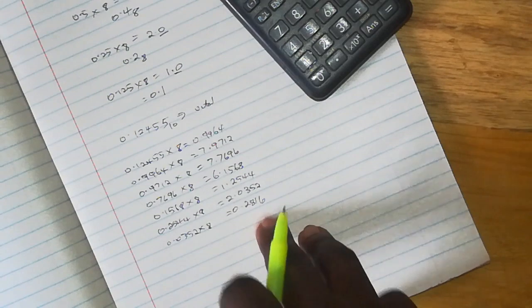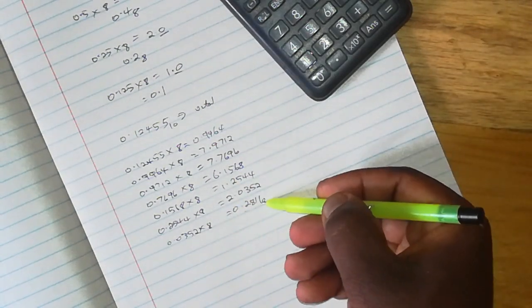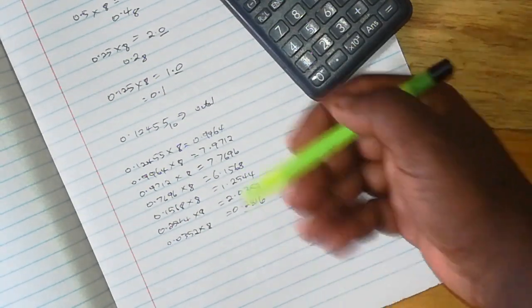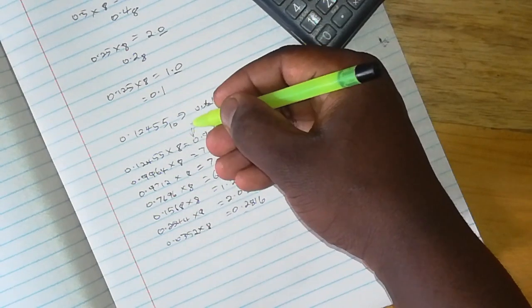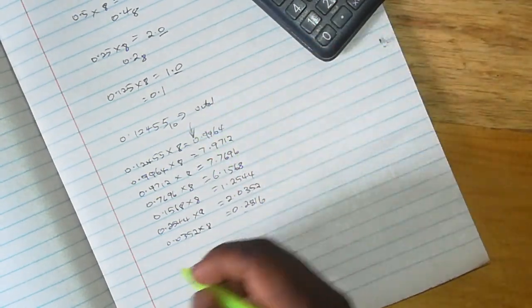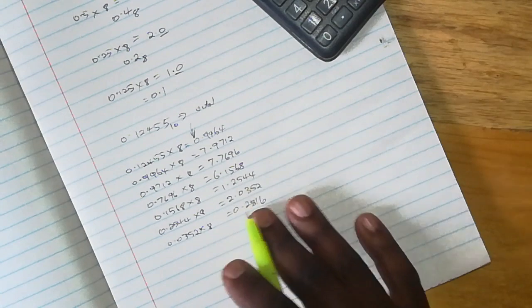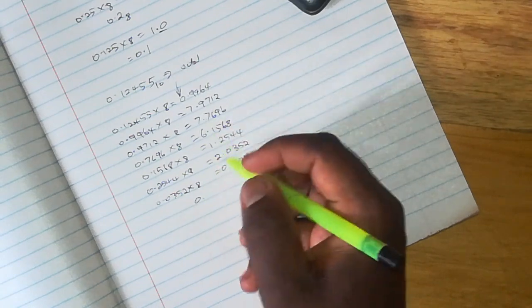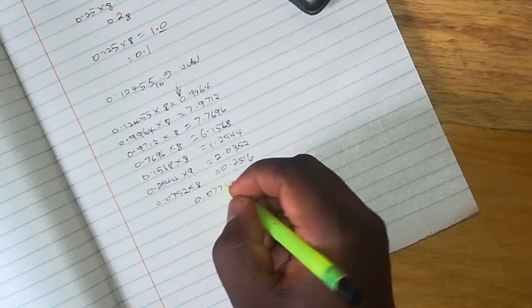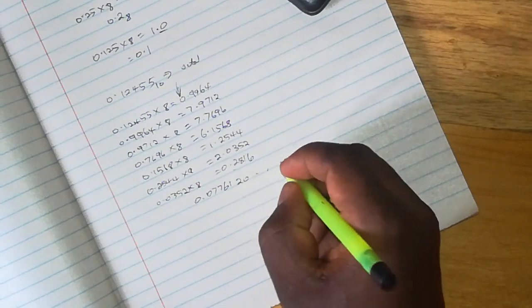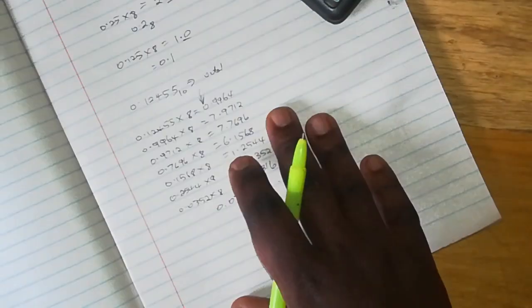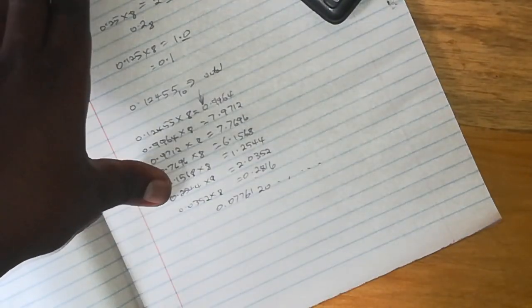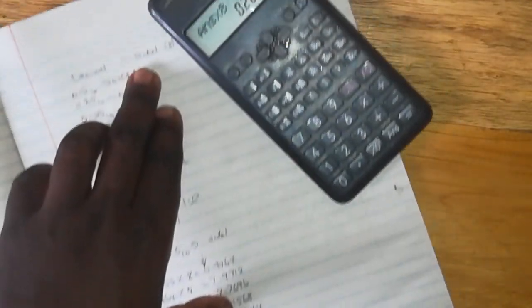So you proceed that way. You get the point until your fraction part of the product is 0 or it starts recurring. And then you take note of your whole numbers in forward order. So that, for instance, if this is where we should be stopping, then our answer would be 0.0776120 and so on. So I think we get the idea. That is how we can convert fractions of decimal numbers into the octal number system.